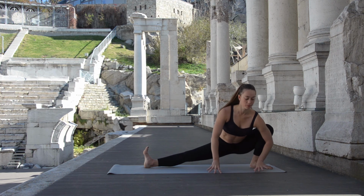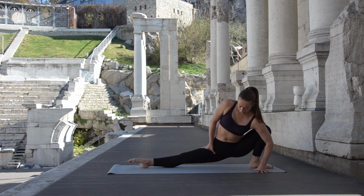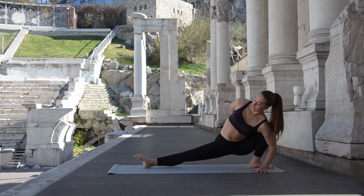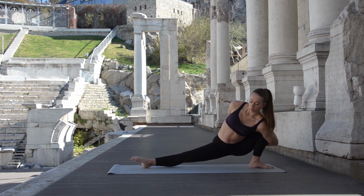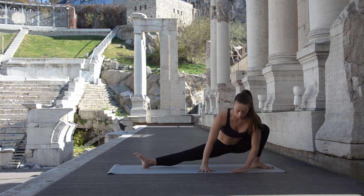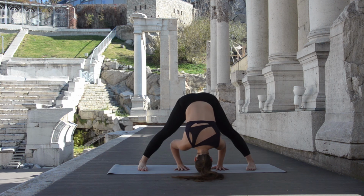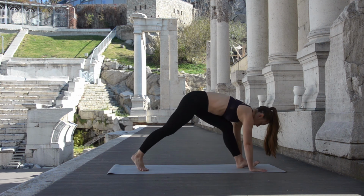Find a comfortable squat and any variations possible here. You can bind your knee or you can place your hands in front of your heart. Deep inhale. Exhale, hands down, lift your hips, forward fold. Walk your hands to the back of the mat, downward facing dog, left side.